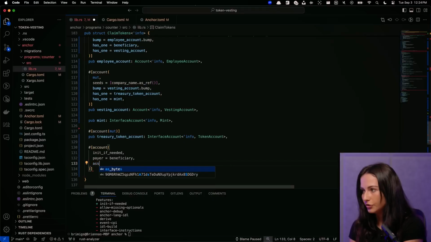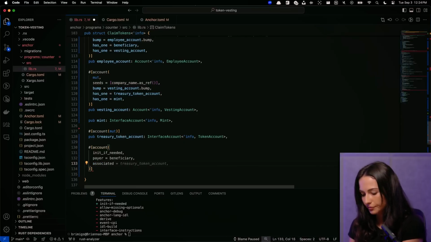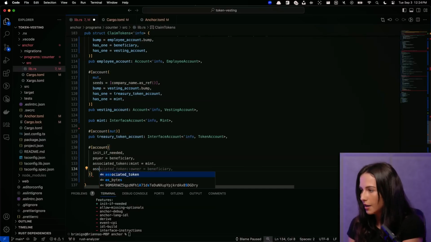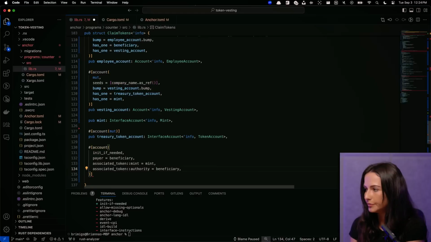Now we're going to just define what the associated token account is. So we'll use the associated token constraints. And first we want the mint, and that'll just be the mint address of the mint account that we're passing through. And then we also want the authority. And that'll be the beneficiary because it's their own token account.